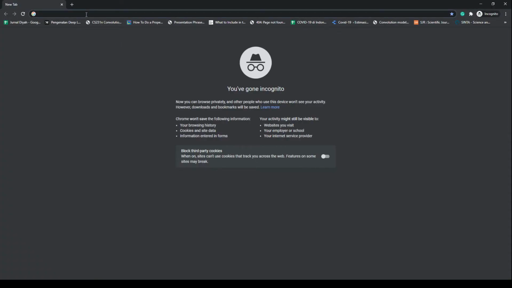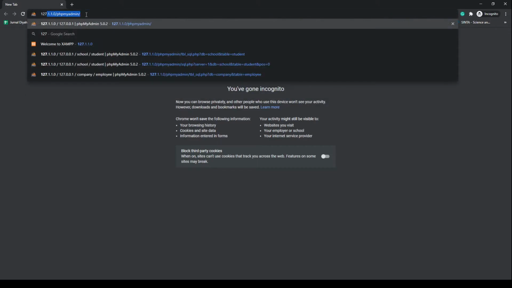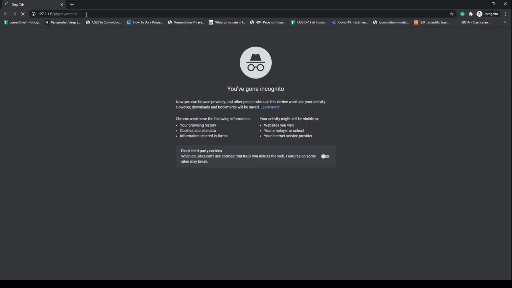We can also use browser to access MySQL by typing the address 127.0.0.1 and then phpMyAdmin.